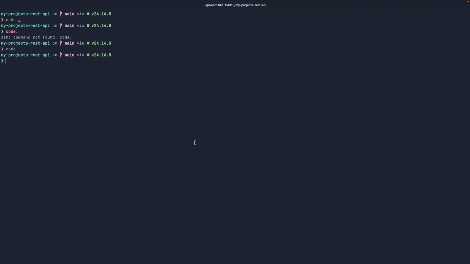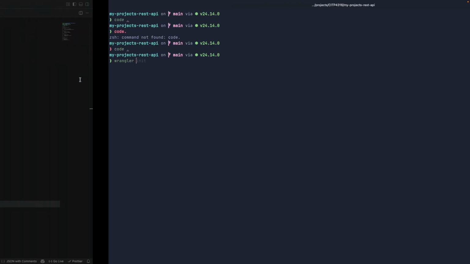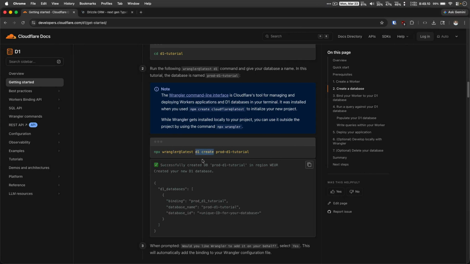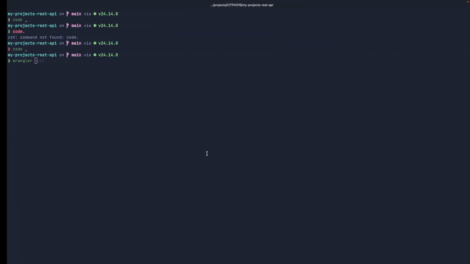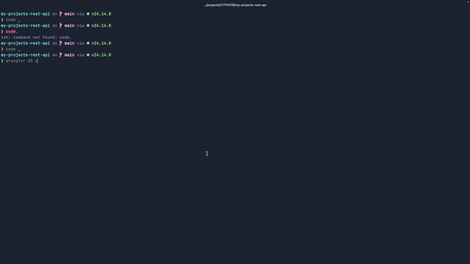We already have Wrangler installed globally, so inside our project folder we should be able to just run wrangler. We don't need to add latest because we already have it installed globally. D1 create, let's say project underscore DB.